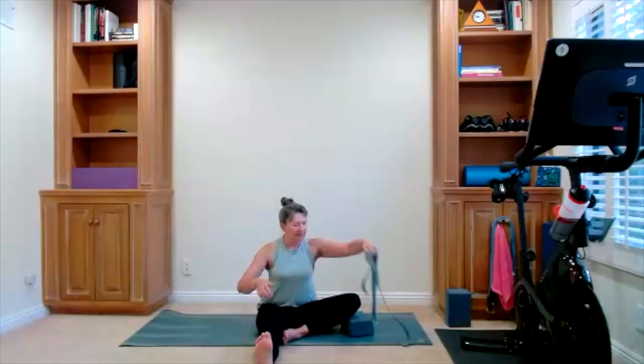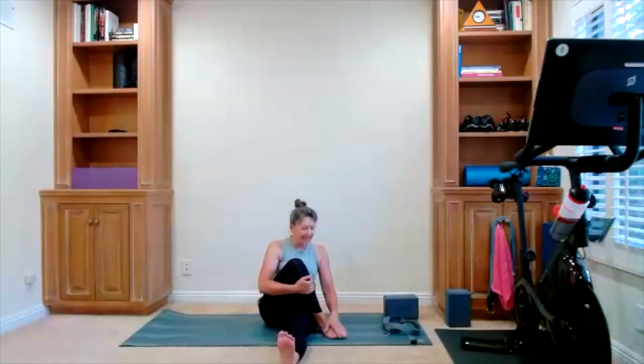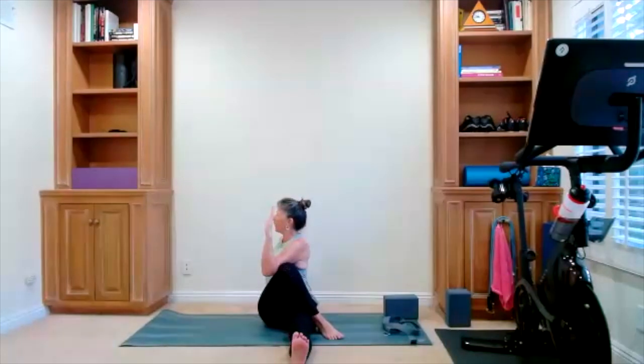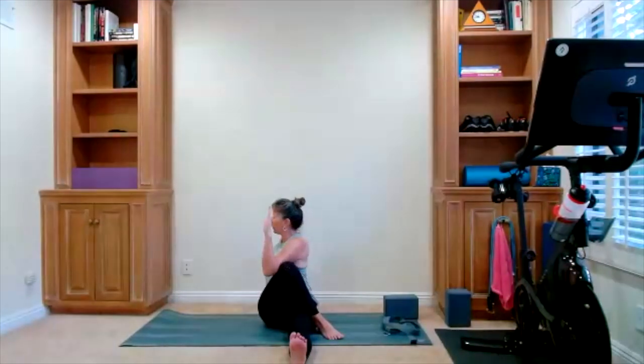You can set your strap to the side — we're going to take our twist here. Extend the right leg out, bring the left leg in. Set it to the outside. See if today you can get your foot completely flat. You can hug the knee, add a twist. If you want to go bigger today, take the hand to the outside of the thigh — now that's a bigger twist. And now you're using your tricep to add even a bigger twist. Only do that if it's appropriate for you. Bring it back to the front.